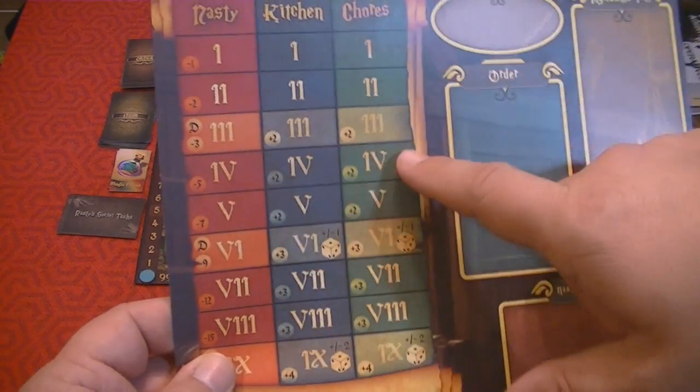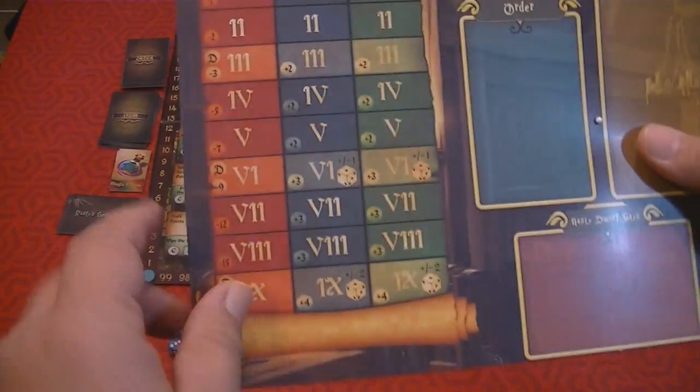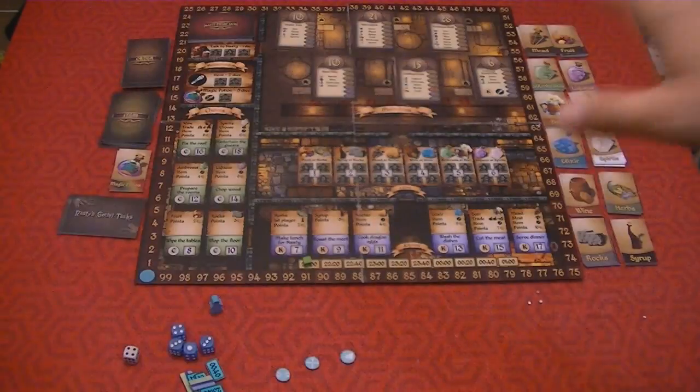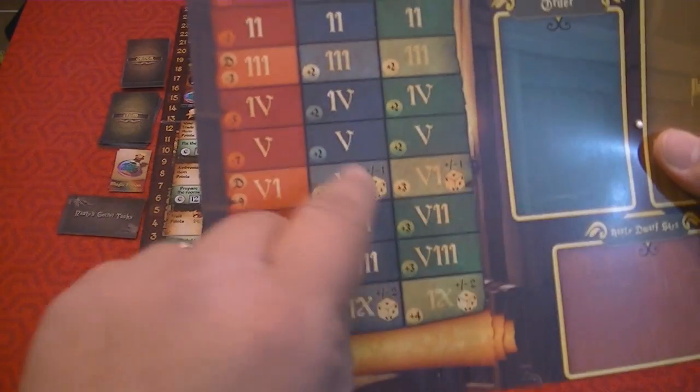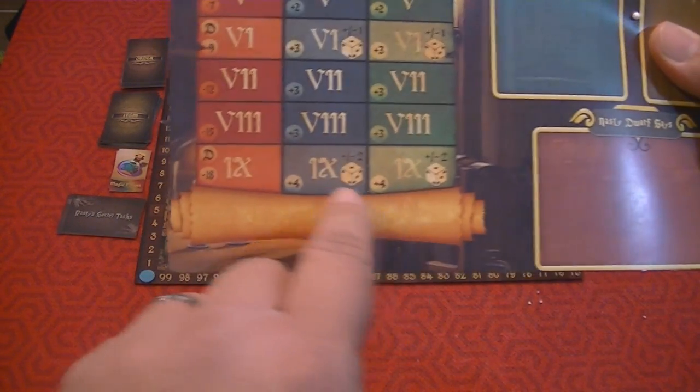At level 3, in both tracks, you get a +2 bonus to your points when you do a kitchen or chores action. Sometimes there'll be cards that have kitchen or chores in them, but you don't get the bonus points there. Only when you do a kitchen or chores action. And then here, it's +3. And then here it's +4 on both maps.